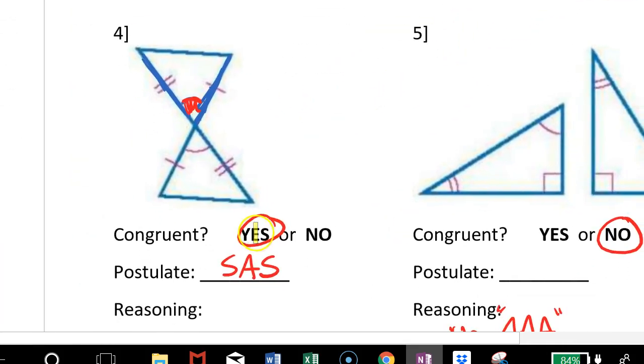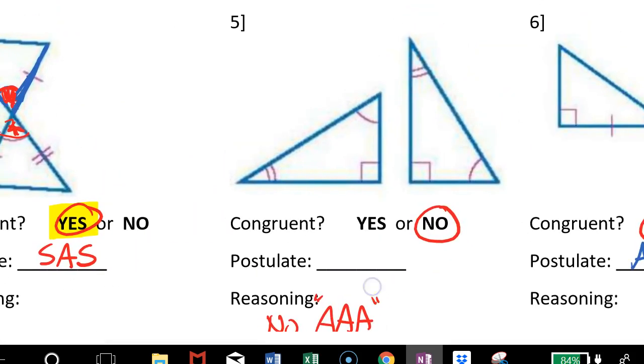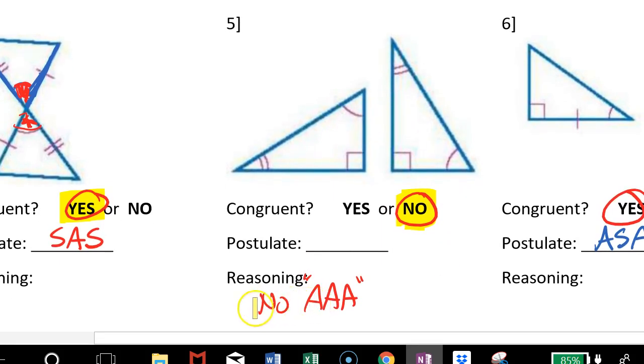Question number 4, yes, we have another triangle congruence theorem. We see that we have an angle marked here. These are in fact vertical angles that have already been marked for us, and 2 sides, and the angle falls is included in them, so that is in fact the side angle side triangle congruence theorem. Question number 5, we have a no for triangle congruence theorem. We're given 3 pieces of information, but they're all angles. There is no such thing as an angle, angle, angle triangle congruence theorem.